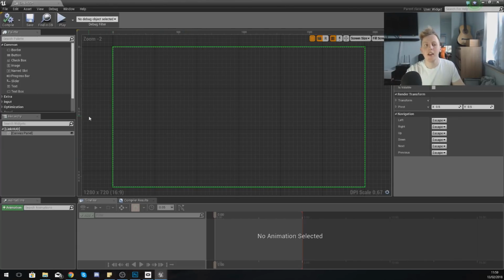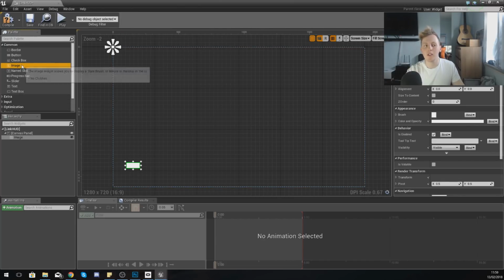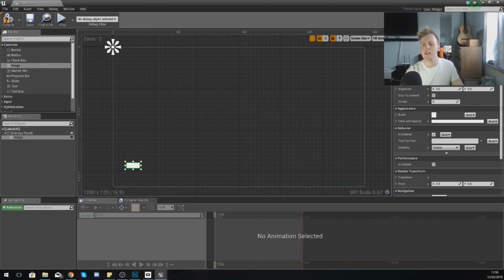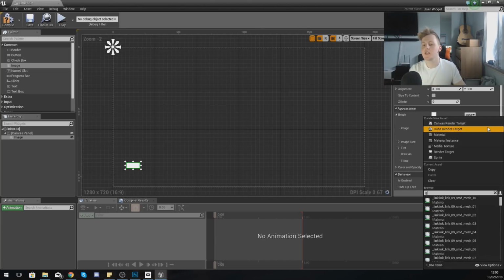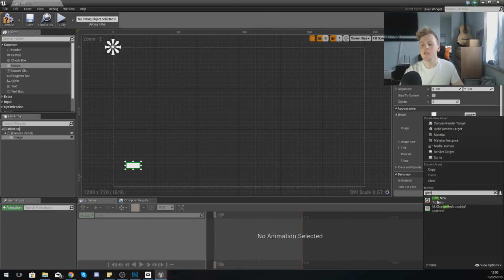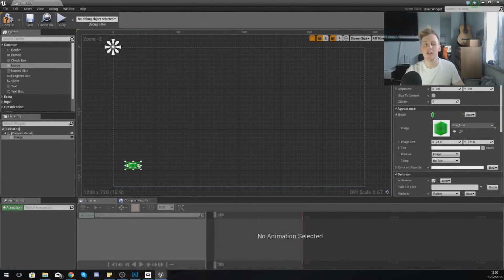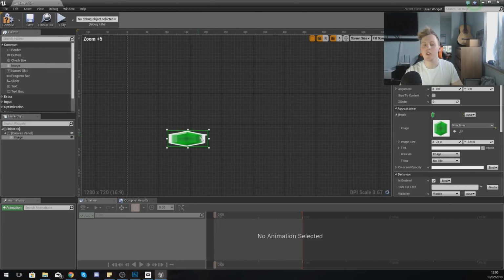So what I'm going to do then is start off by bringing in the icon for the gem. So I'm going to go to my palette in the top left and just drag in an image. And then with this, if we go to appearance and to brush, this is where we are going to be controlling the look of this. If I just go to the bit where it says none here, click the little drop down and just type in gem. And you'll notice we've got this file here called gem_new. That is what it's called in the content browser. Just go ahead and use this.